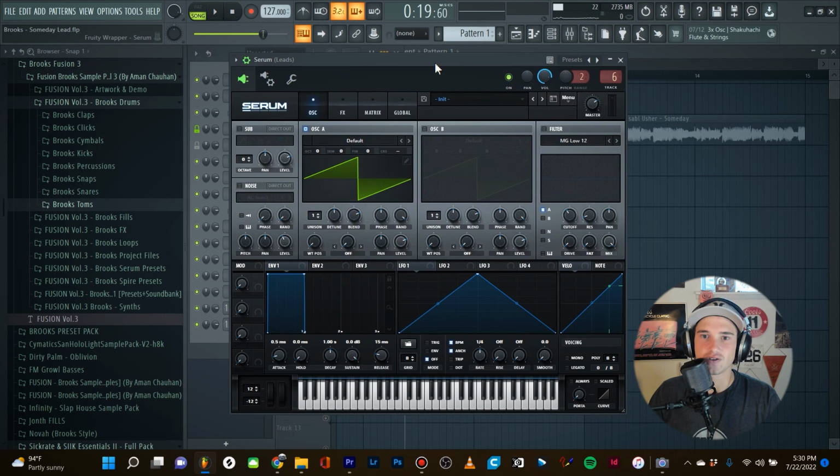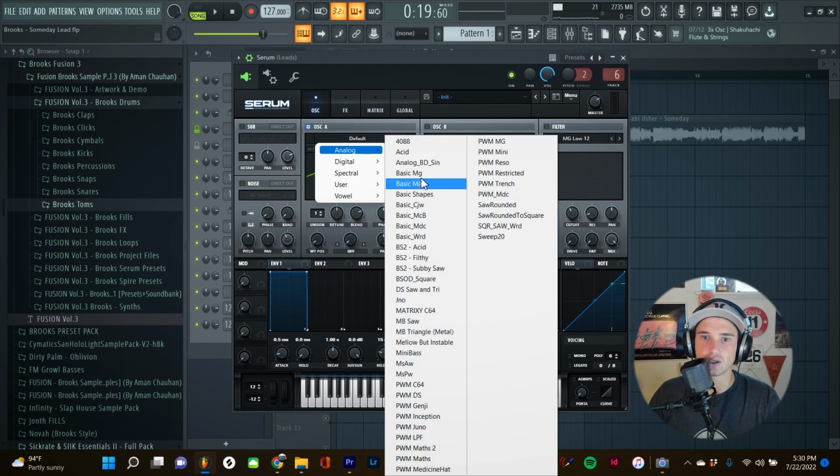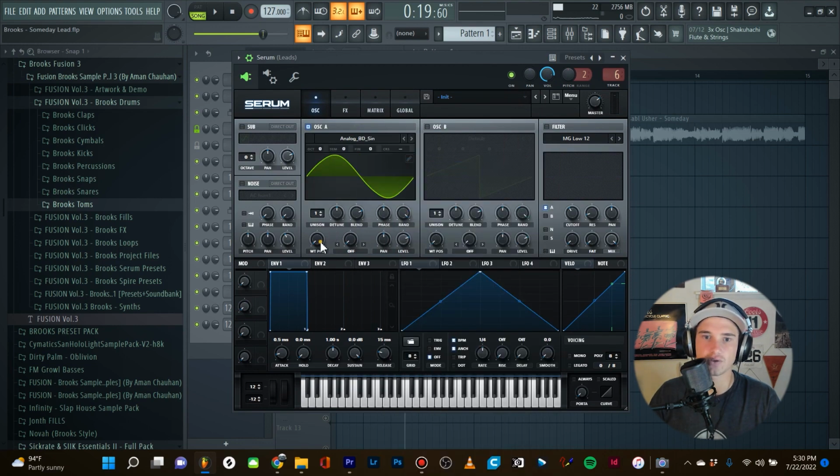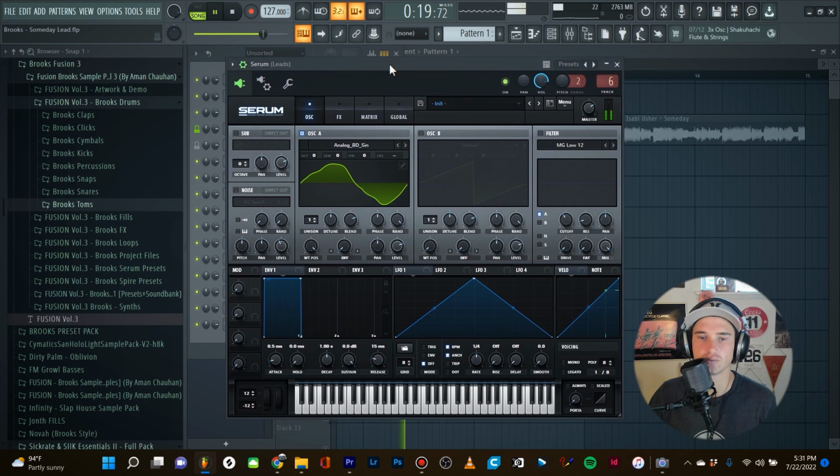Okay, so here we are in Serum, and like I said, this is just an init patch, just a saw wave. We're actually going to go into the analog section and choose something like a sine wave. I'm just going to use the analog sine, and wavetable position is all the way to the right, just so we get a little bit more tone. Now we're going to turn on oscillator B, but we're going to turn the level all the way down, and we're just going to use this for FM. So I'm actually going to choose one of these. I forget exactly the wavetable position, but I'm going to move it to something like that.